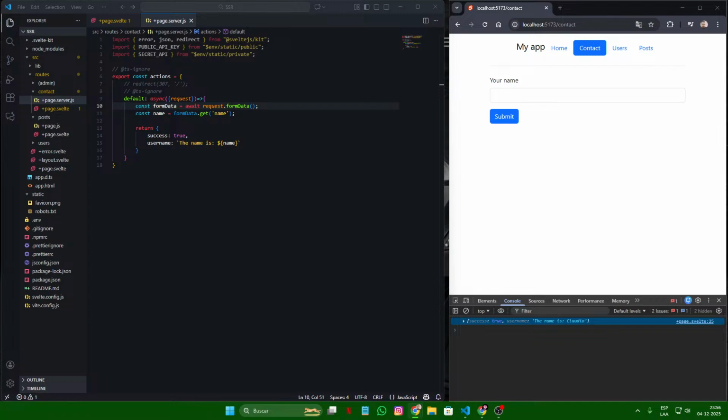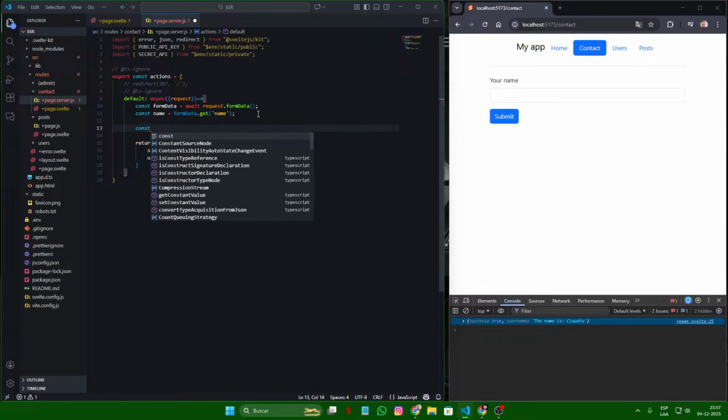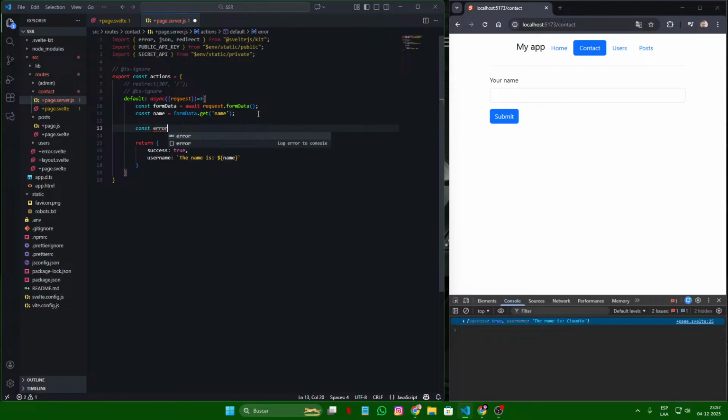First, we need to go here, and we need to evaluate what we get inside form data. And what we do is create an object, and if we have an error, we push the errors to that object. And what we return back is the success or the object with the errors. First, I will create an errors object, so errors, and we create an empty object. And then, we need to start checking.